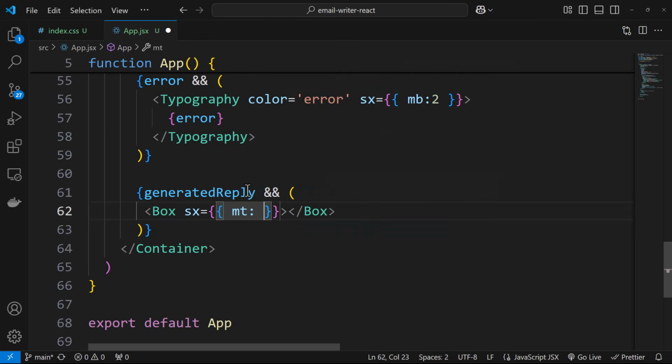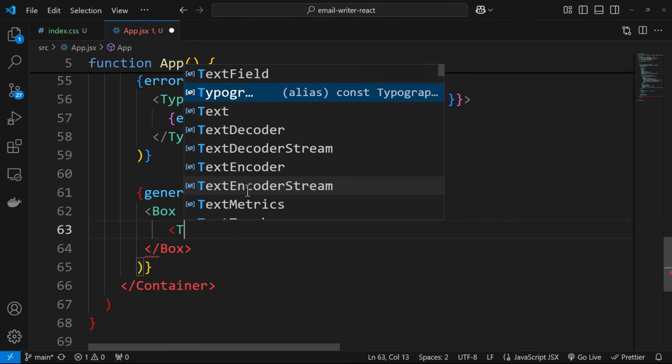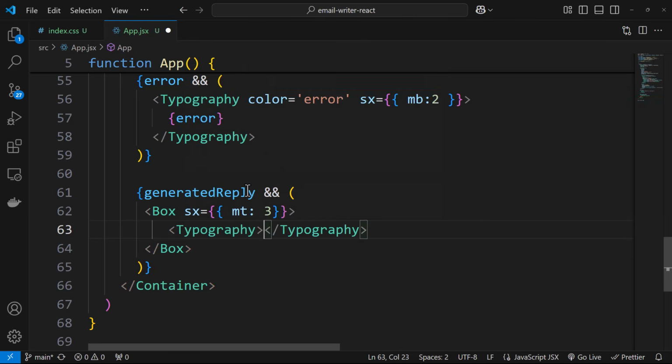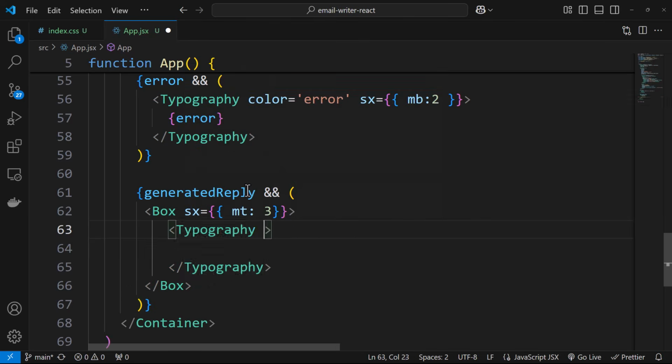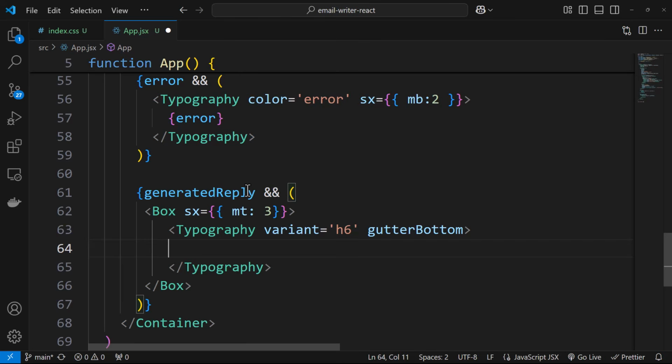margin top of 3. For box I'm going to have a typography, like so, with variant of h6 and gutter bottom, and you will say generated reply, something like this.